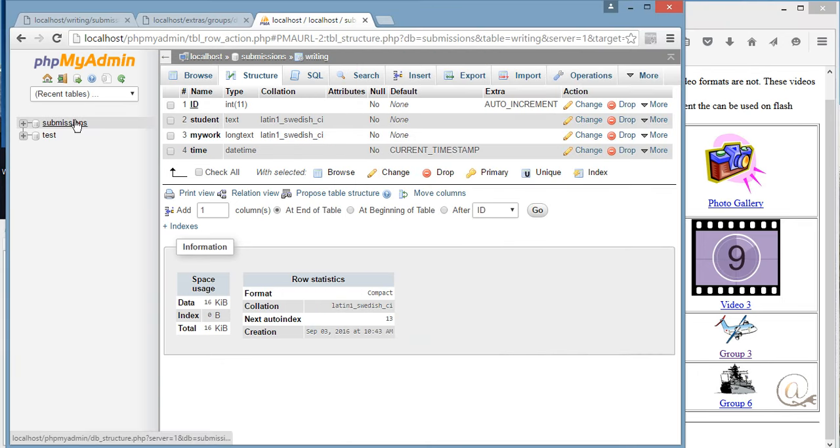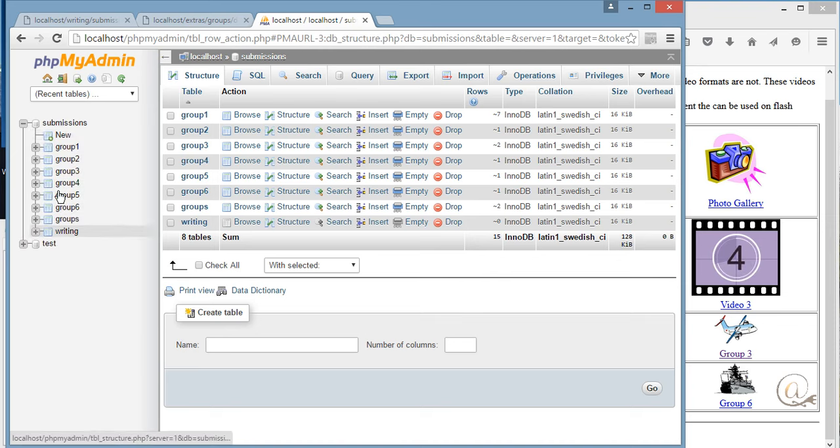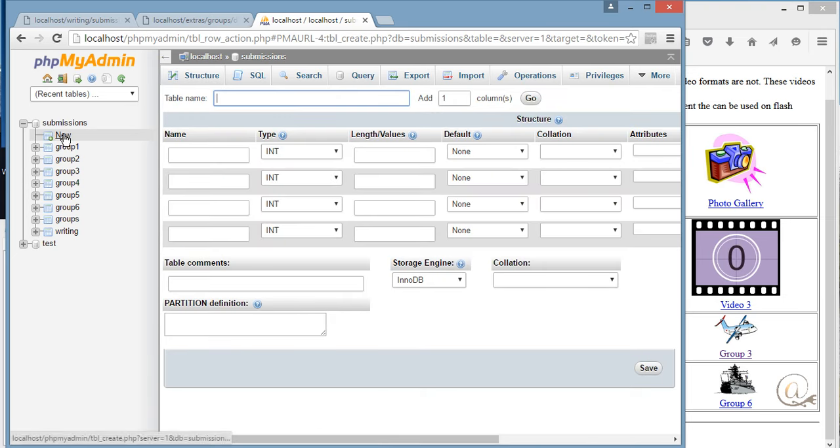In the same way, you're going to create the database called submissions with an S on the end, and in that you're going to have the table called writing. You have to get those exactly the same, otherwise it won't match, and you'll have to go back and fiddle and adjust the names either here in the tables, which you can change, or back out in the actual files, which is a little bit more difficult to do. So relatively straightforward. If we wanted to create a new one, we'd just come in here and go new.